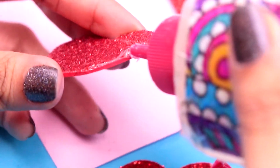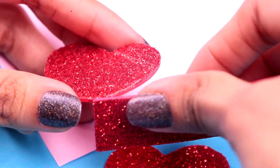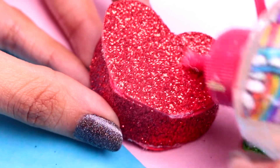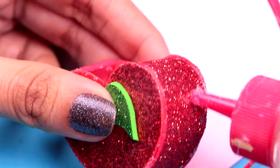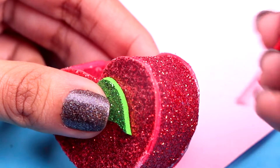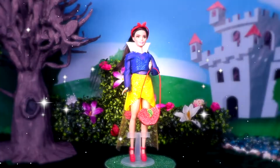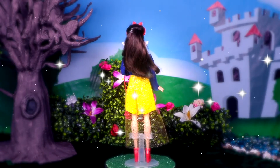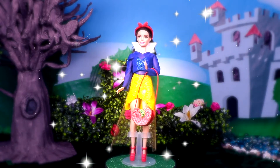Next we're gonna make a super sweet apple purse. What we're gonna do is attach a thin strip of foam along the edges of our apple pieces, then we need to decorate it with the cute leaves — just fix them in place with a tiny bit of clear glue. We just need to attach this tiny cord for the strap. Are you ready to take a look at Snow White, guys? Wow, Snow White looks simply amazing! I think this is a trendier version of her regular outfit — just look at that cute top and the skirt with those neat glittery details, how awesome!